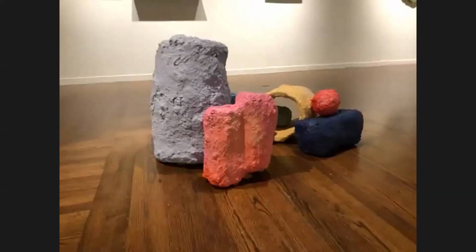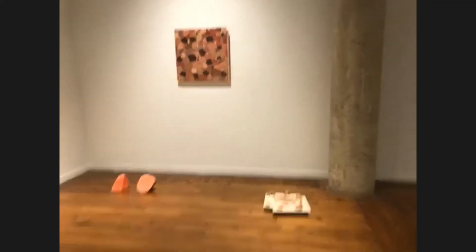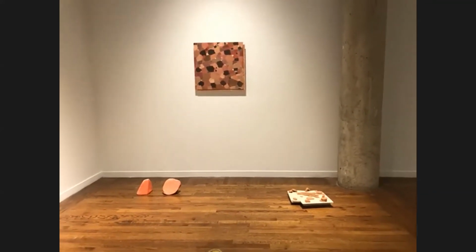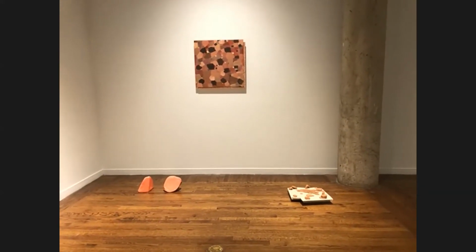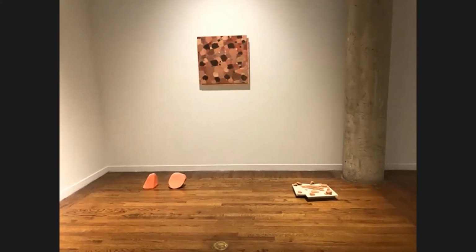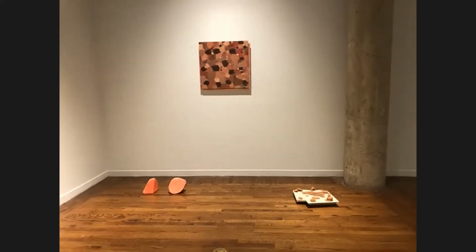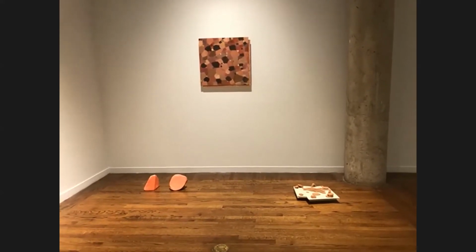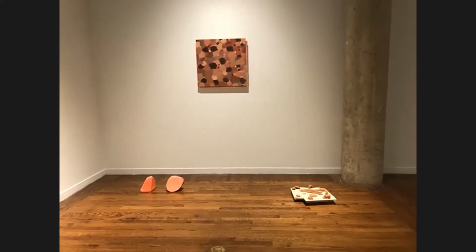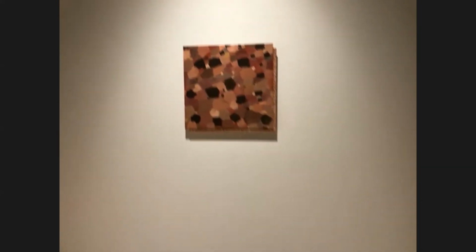And then continuing on, I have another little grouping over here. I definitely make work individually, like I make a painting and maybe I make a sculpture and then maybe I make something more floor bound. But I do think the element of relationships and installation is really important to me, because I want these individual pieces to also be somewhat dependent on each other, in the sense that they inform one another when they're in proximity to each other. With that said, in this section I was more reflective on those desert landscapes that I've been in and spent a lot more time in since being in Utah full time.